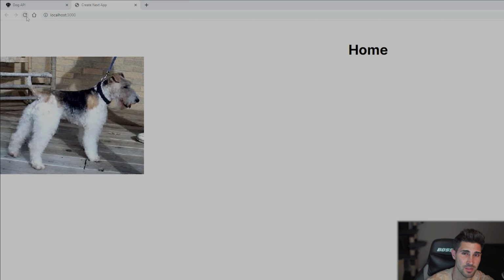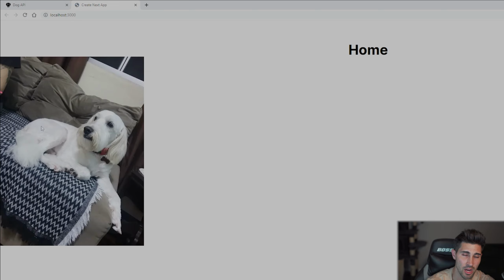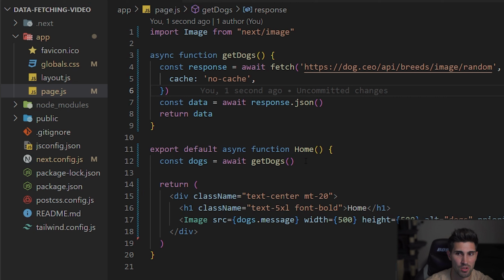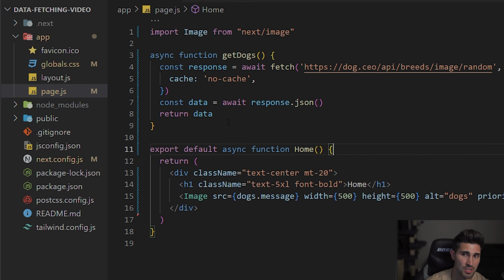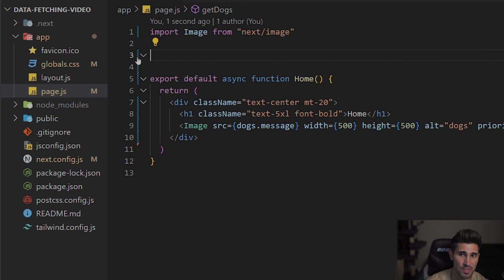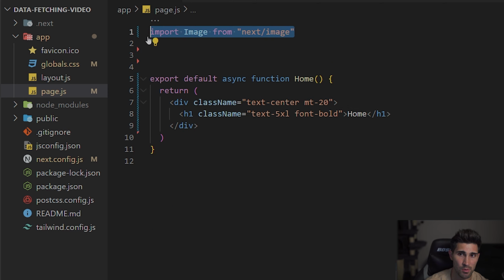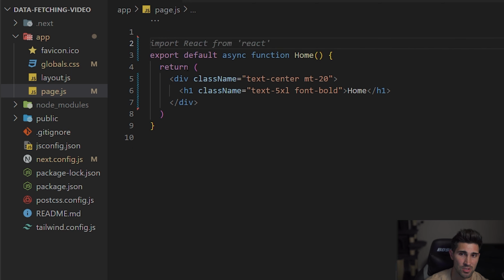So that is a very specific, easy point to get around when fetching data. But like I said, every fetch request stores data in a temporary cache. So you need to make sure if you don't want it stored, you need to have the option that says no cache. So let's clean up our code a little bit and let's remove all of the dog API because we don't need it anymore. So we can remove the initialization of the function, remove the actual function itself, remove the image, and remove the import.